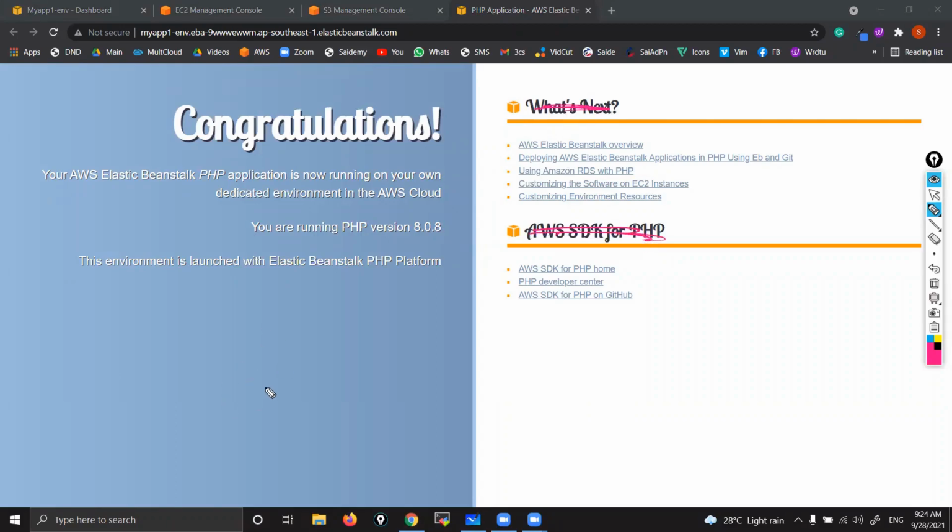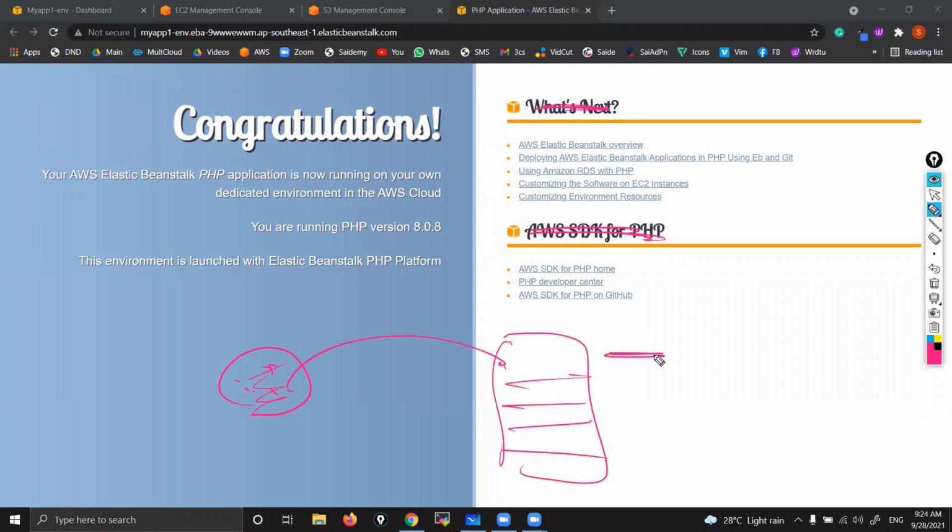What do developers do? They modify that font in their code, and again they upload to Elastic Beanstalk. Again, everything will be created automatically. Then they'll give one URL. They'll test. Okay, now it is fine. Now I want to change this alignment. Instead of these dots, I want to give some other symbol, tick marks. Then again the developer modifies and uploads to Elastic Beanstalk. Okay, now it is working fine. So after every modification, they can test easily, right? They can easily upload to Elastic Beanstalk.